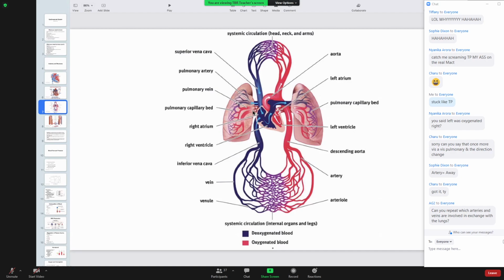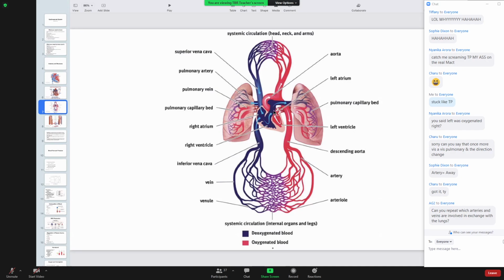Okay, let's start with the right atrium. The right atrium contracts, it's going to send us through the tricuspid valve, so we're in the right ventricle. From the right ventricle, we're not just going to travel to the lungs. Maybe in previous classes, it was fine just to say, hey, right ventricle to lungs, lungs back to heart, and so on and so forth. But you need to take it a little bit further, so we need to add in some vessels. So we have the right atrium, the right ventricle contracts, we go through the pulmonic valve, and now we are in pulmonic circulation.